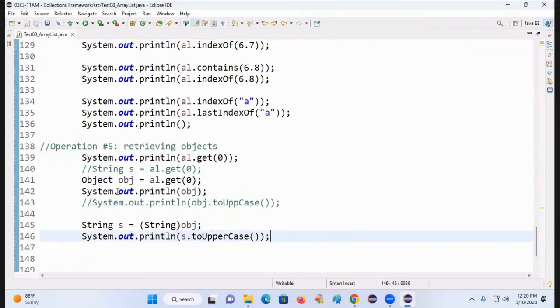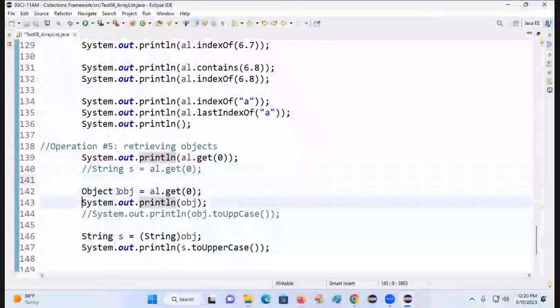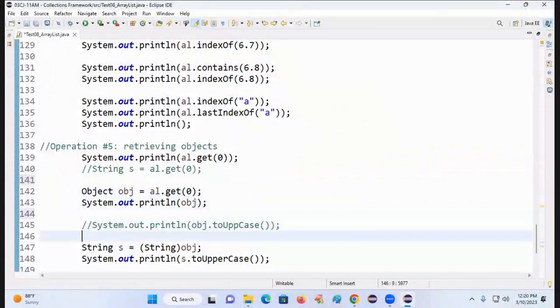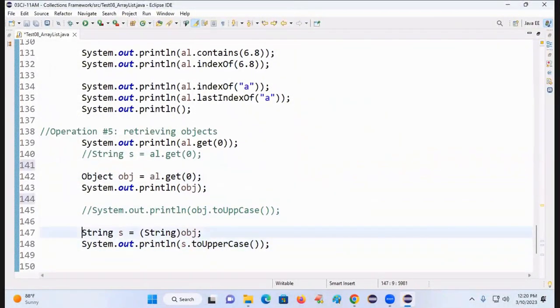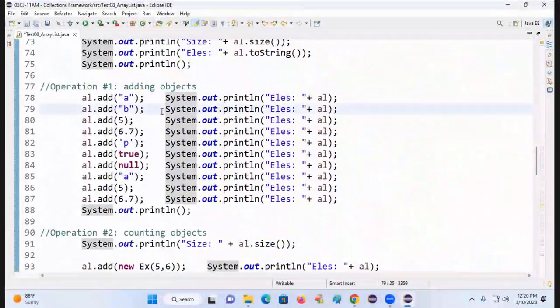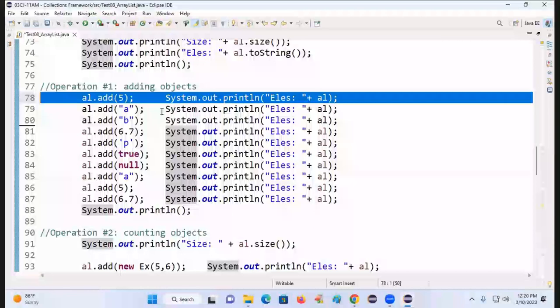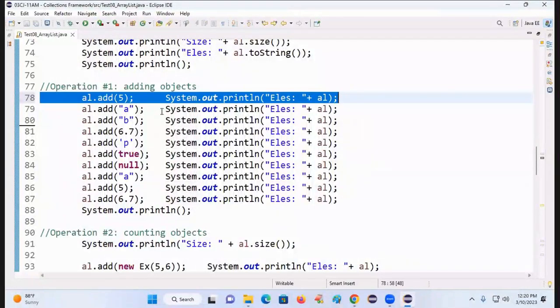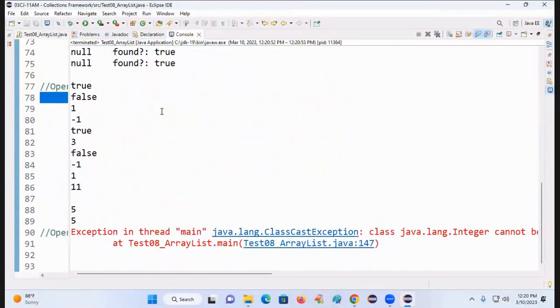Do you remember, wherever you have casting, there is a chance we will get ClassCastException. Tell me how to solve ClassCastException. I should not do the casting directly. Let me show you ClassCastException. Here in the add methods, I am changing the position of these objects. The zero index object became what? Integer. Now you got ClassCastException. Here I got 5, but I got ClassCastException at this line number.